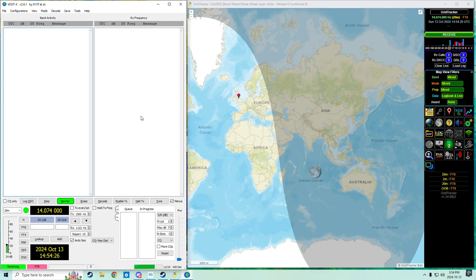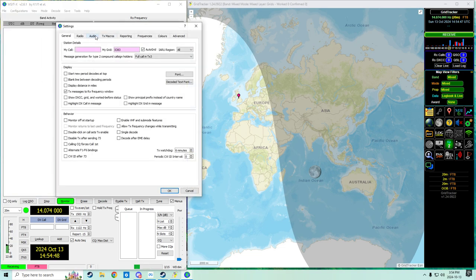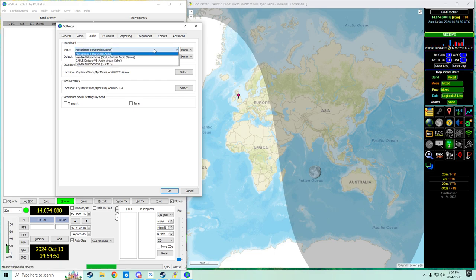So without further ado, on the left, I've got WSJT, which is going to pull in audio signals for FT8. This is just using FT8 as a look at digital signals. All you've got to do is go to File, go to Settings, go over to Audio, where it says Input, rather than having your VB audio cable, your virtual audio cable, I'm just selecting the mic in, which is where the cable's going between the ATS25 and the PC. So that's where the audio is going to come in.